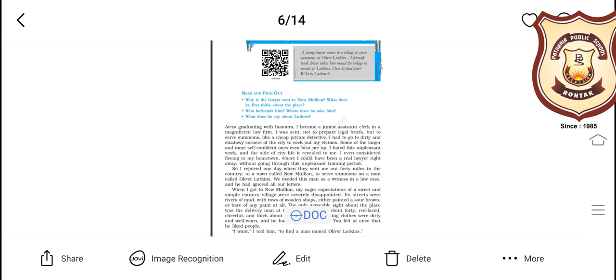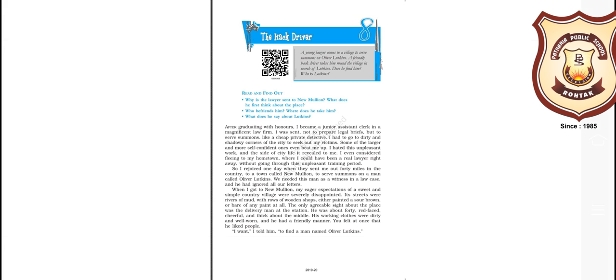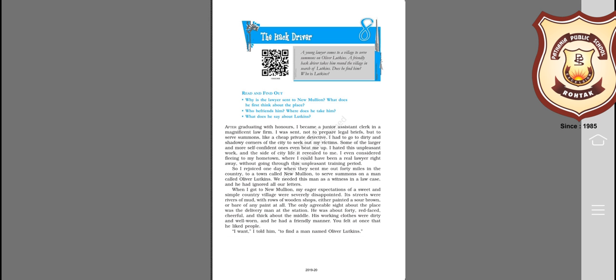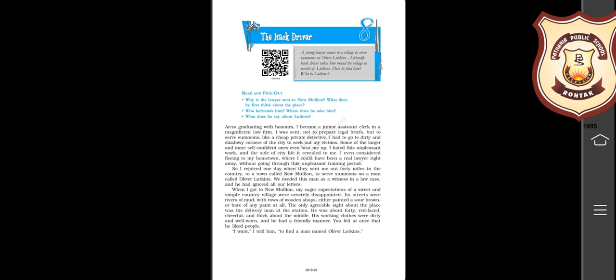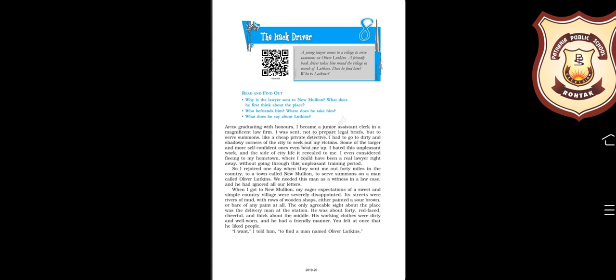So we can say that the lawyer was very innocent, because when he went there with the expectations of a sweet village and came across a very disagreeable sight and met only one person, instead of introducing himself or asking his name, he just announced the purpose of his visit to that village. So this means that the lawyer was very innocent, or maybe ignorant, you can say.